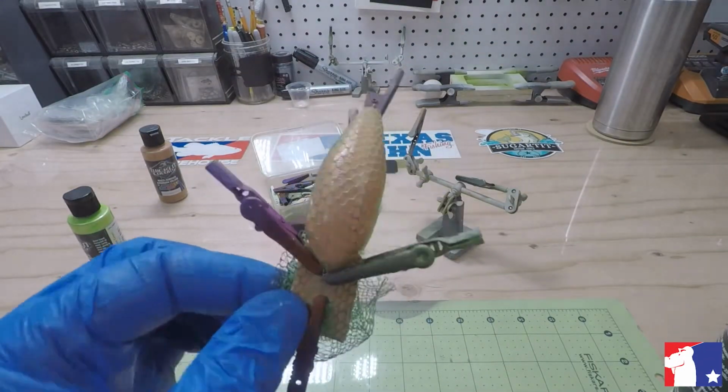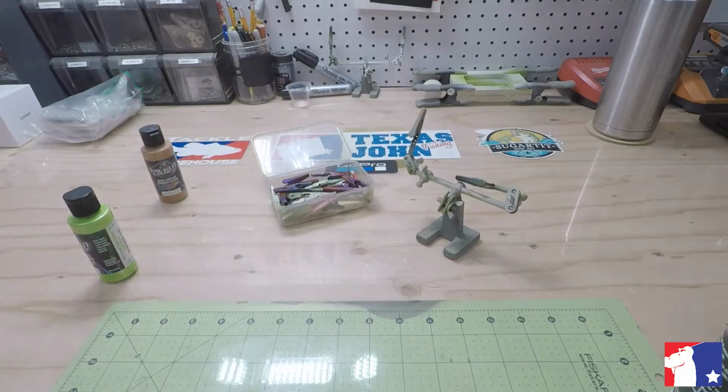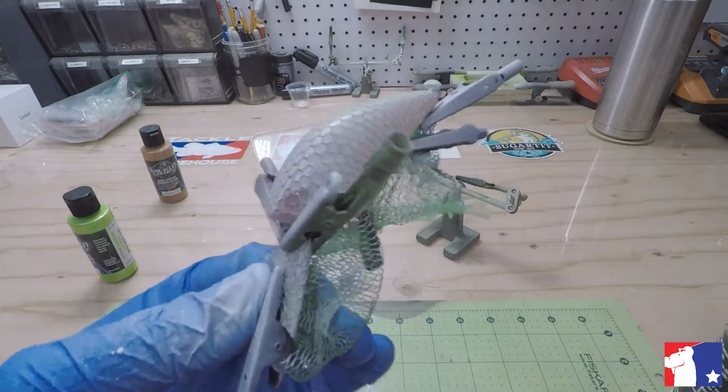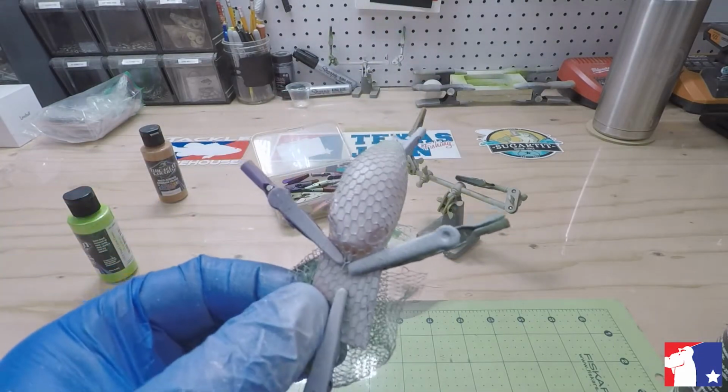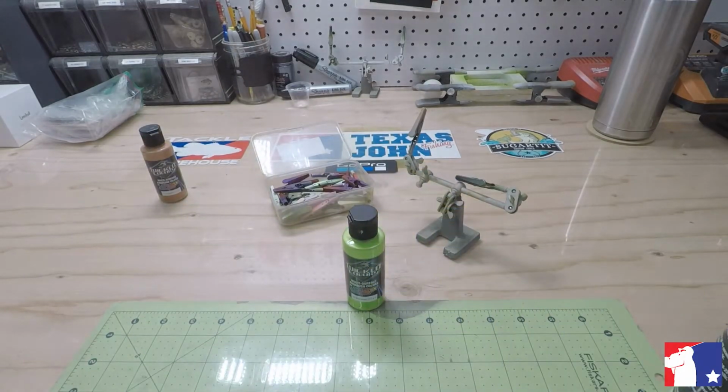Now I didn't do that super tight because I'm really only worried about the top back. So I'm just going to quickly hit this with a little bit of white. Okay, perfect. We're going to heat set this. See how you can still subtly see it there. We're going to heat set this, then hit it with this pearl lime.